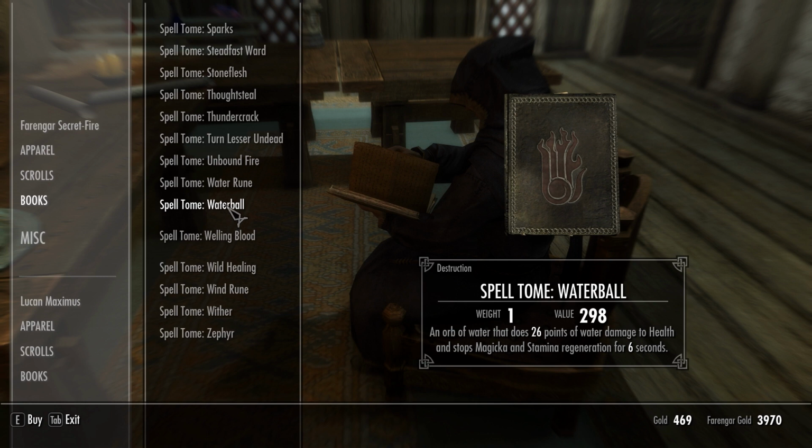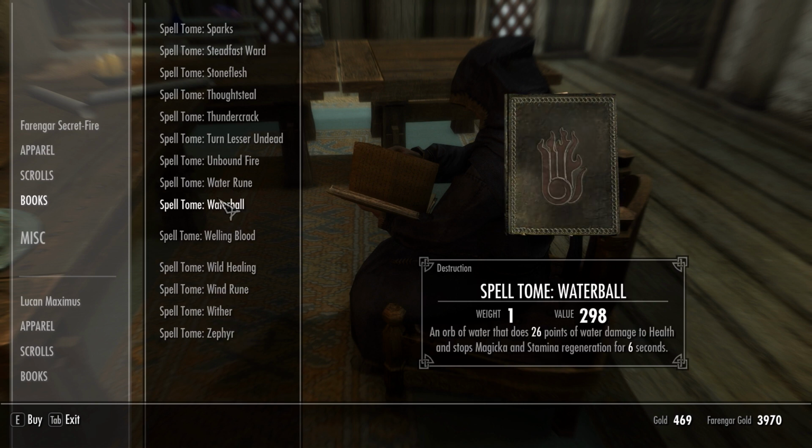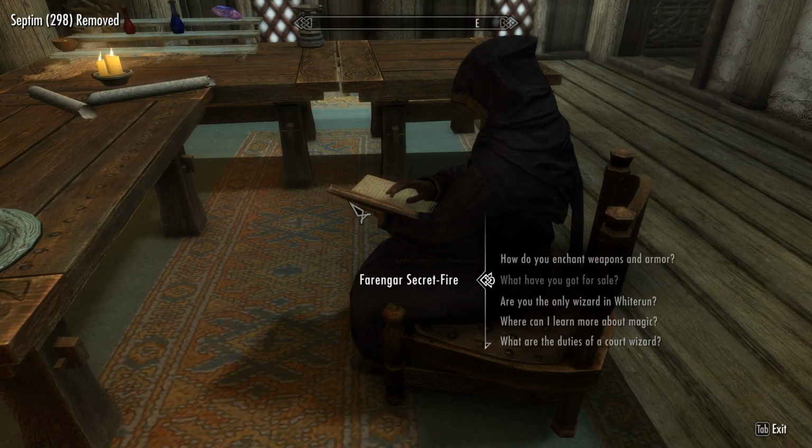Wild Healing, Wind Rune, Wither. Zephyr, a burst of air, does 26 points of wind damage. There's so many good little spells here that we can try. Okay, why don't we try concentrating maybe on water magic to begin with, and then conjuring earth atronachs. That'd be pretty cool.